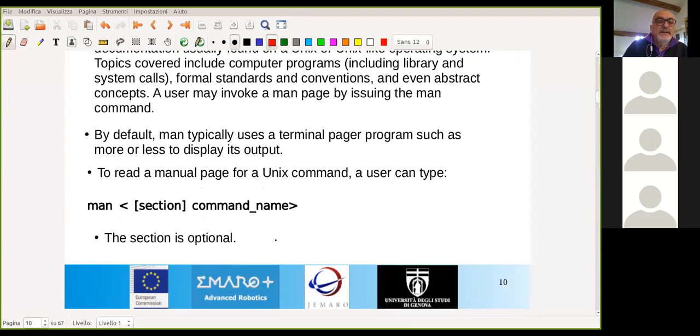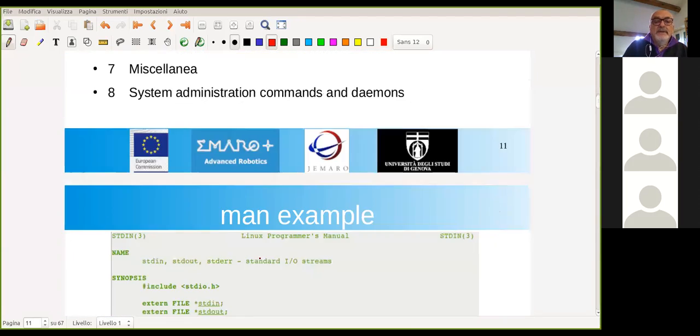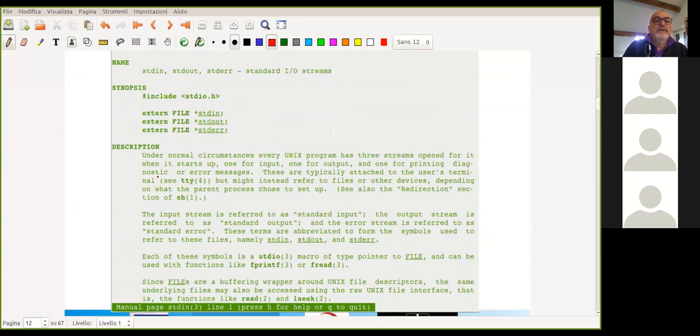If you do that, you will have a printout like this one, for example. Name, synopsis, the form of the template of the manual page is standard in POSIX. It's completely textual, so no drawings, no images, and so on.